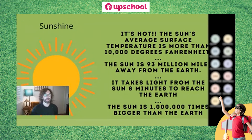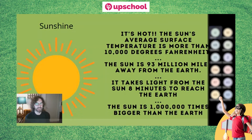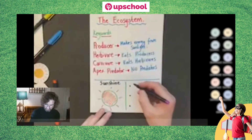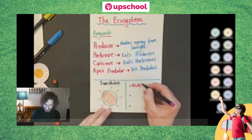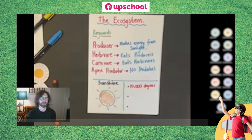So when we think about this sunshine over here, the first fact about the sunshine is it's hot. The sun's surface temperature on the outside of the sun is 10,000 degrees. Just to let you know, guys, the kettle, when you boil the water, that's really hot. If you pour the kettle water onto your, ouch, it would burn. It would be terrible. That's only 100 degrees. The sun is 10,000 degrees. So in my book, just next to my bullet point, I'm going to write down the words 10,000 degrees. And that will allow me to remember that amazing fact about the sunshine.